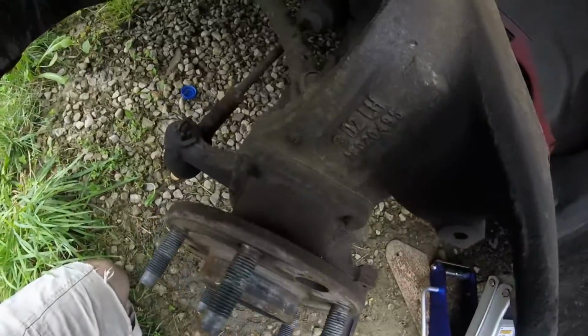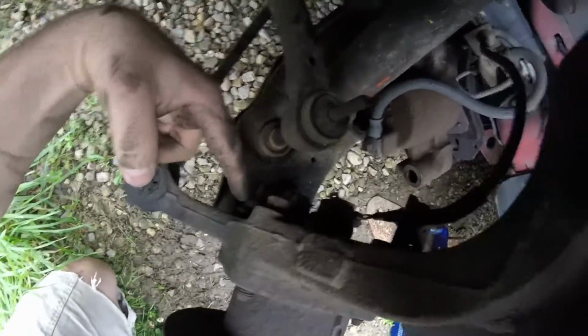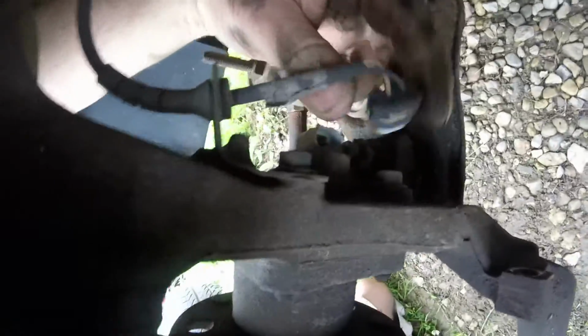So this is your hub assembly. Your wheel bearing's inside of there. And you got these 4 bolts that hold it on the back. They look like they might be about a 1/2 inch. Should probably spray those. Go get my spray real quick. They don't look that bad though, but I'm still gonna spray them. Your ABS sensor. Make sure you don't break that off. Pull the tab up, wiggle it. Okay, that's off.